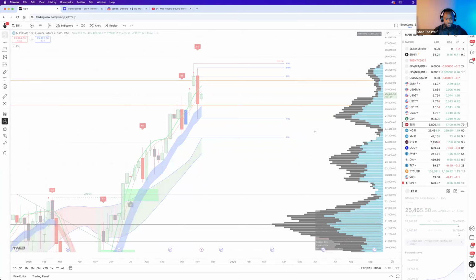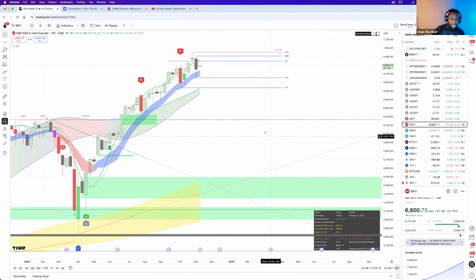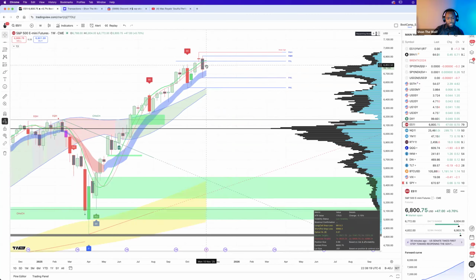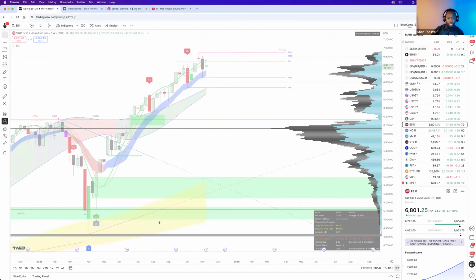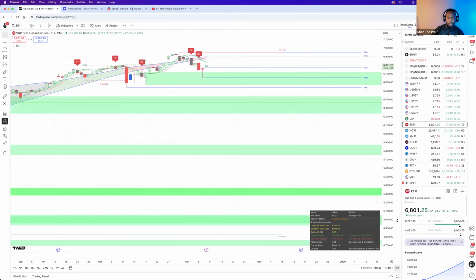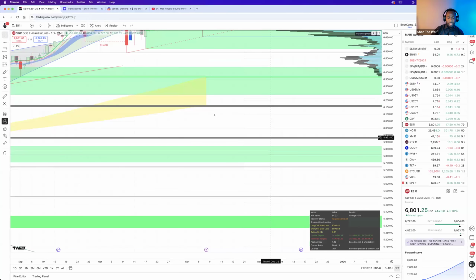Let's look at ES. ES is in the same boat. We got an open and close candle under here, and right now is not the best setup, not the best case scenario to have an arc candle under the WTMA. However, we drop down to the lower time frames, off of this news that they may be reopening the government.